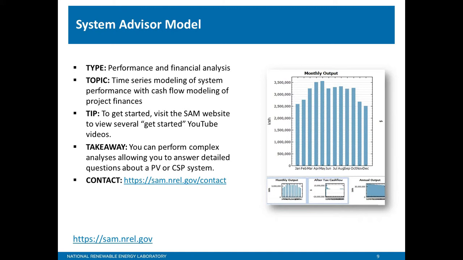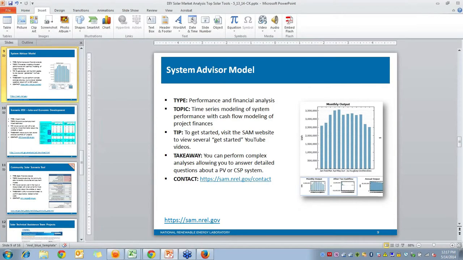So SAM also includes a simple fossil-fueled power plant model for you to use in studies comparing renewable technologies to fossil fuels. This tool, as I mentioned, is used primarily by people in the industry, including engineers, policy analysts, and developers. It's definitely more technical than PVWatts in terms of output, but it is still very user-friendly. So let's take a look at this tool, which you can find at sam.nrel.gov.